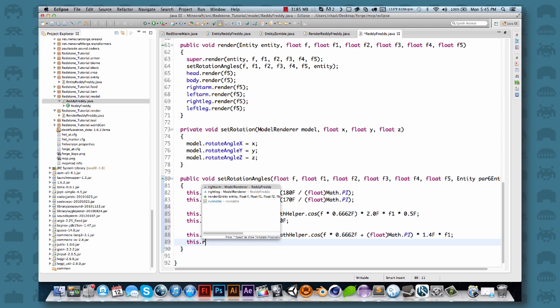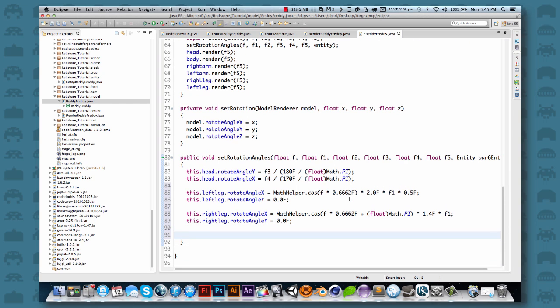And now this dot right leg is 0.0f as well. So dot rotate on the y, right? Yes, y is equal to 0.0f.